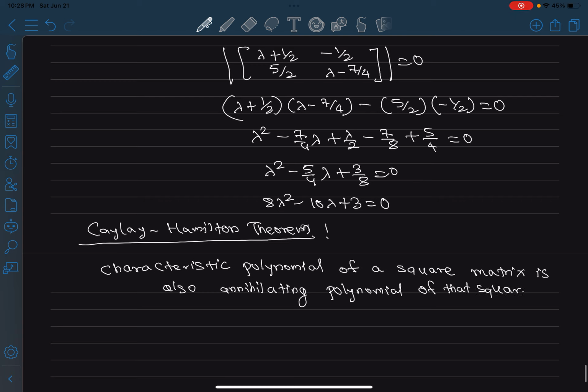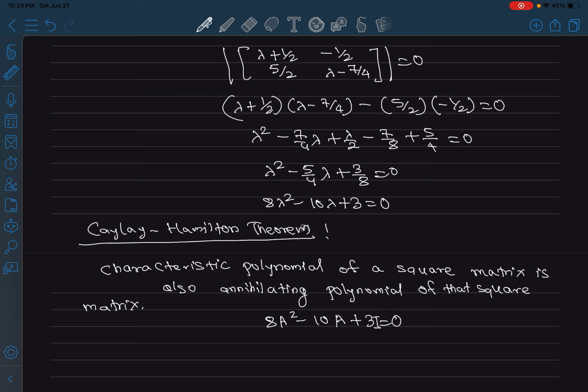Now what this means is, if I substitute lambda, whatever the variable is, with the matrix itself, the characteristic equation annihilates to 0. So basically this should be I over here in place of 1. If I substitute just A over there, this whole thing just goes to 0, it just gets destroyed to 0. That's what the Cayley-Hamilton theorem is.